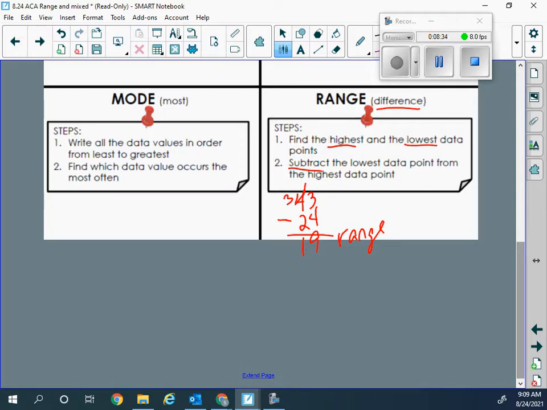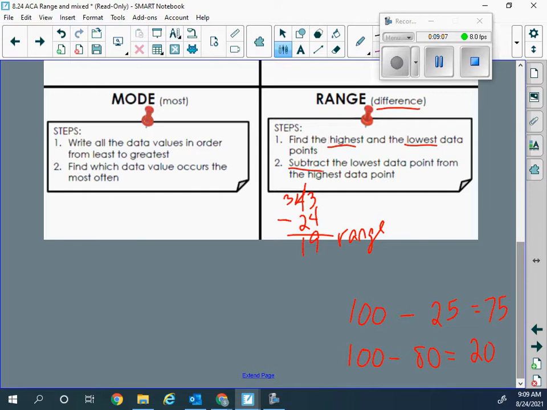It would be like if I said, hey, on the Canvas quizzes, I've had grades that ranged from 100 all the way down to a 25. Whoa, what's the range in our class? Is that very variable? Yeah, because our range would have been 75. What if I said second period had a range from 100 down to an 80? Well, that means their scores were much closer together, less variable than this class. Does that make sense? Yes.